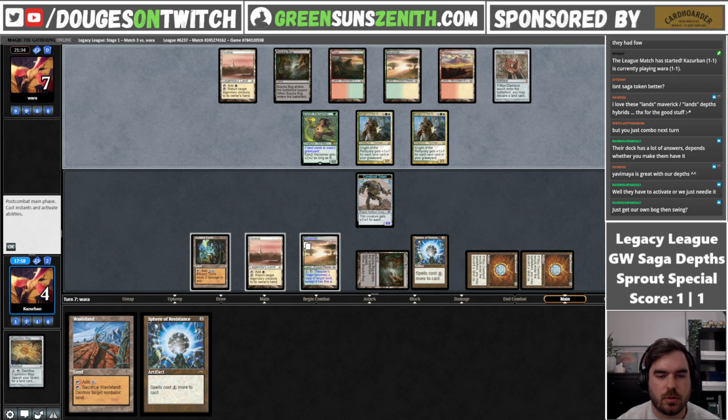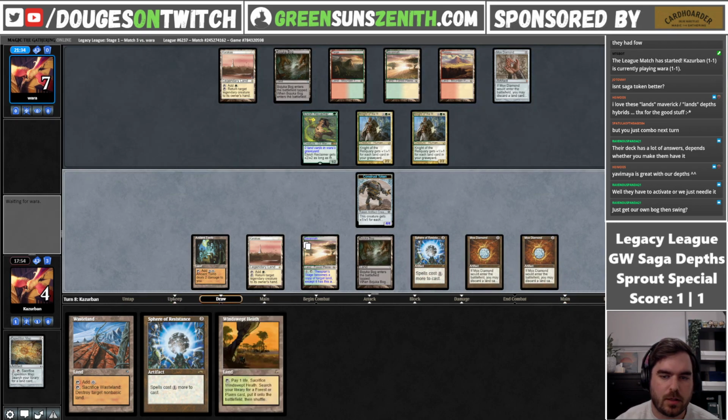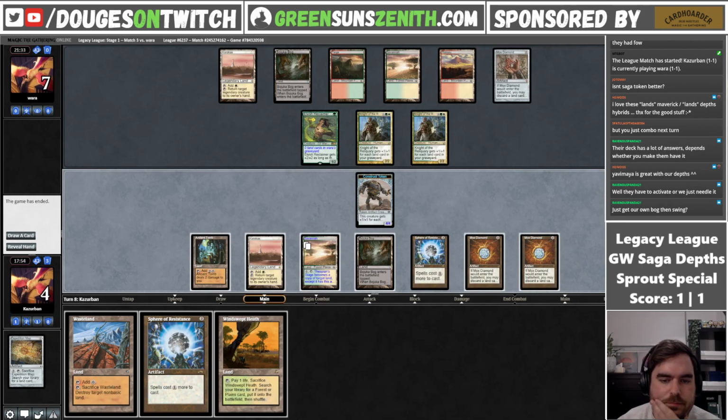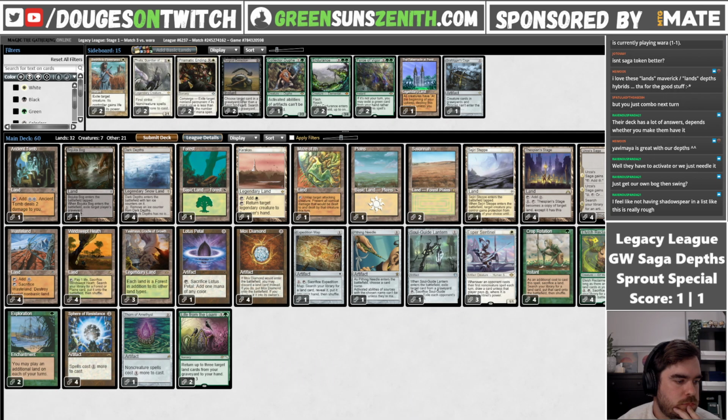No attacks, interesting. I guess it's much of a notchness because now they get to just fill the graveyard again. Yeah. Tough. No Shadow Spear is pretty rough.